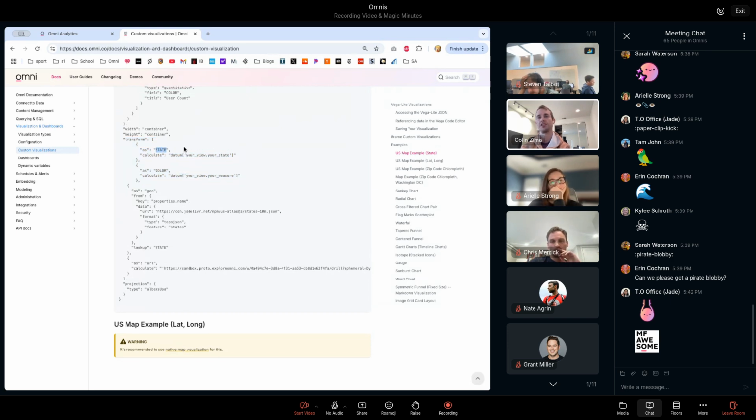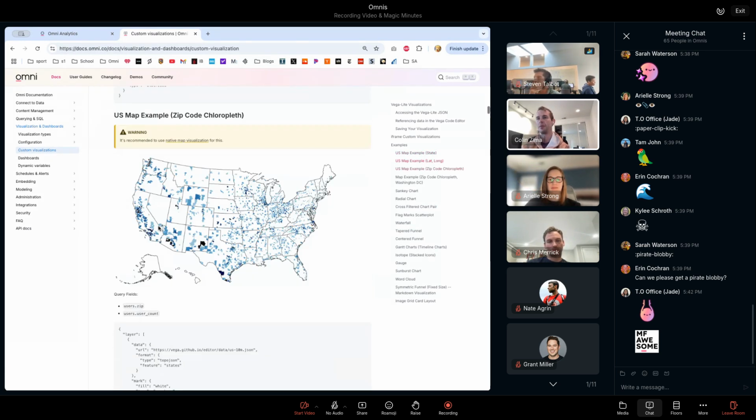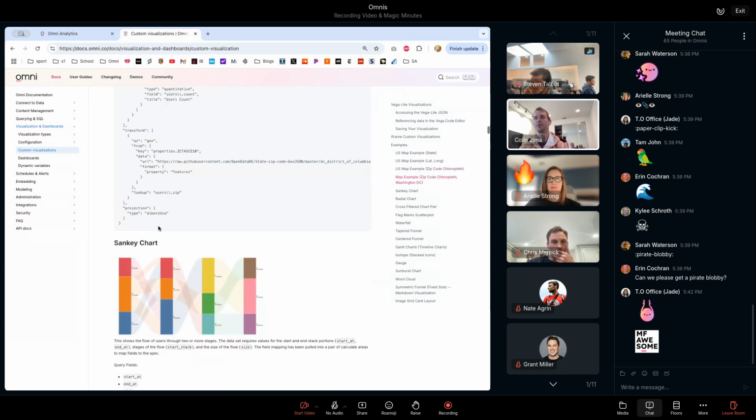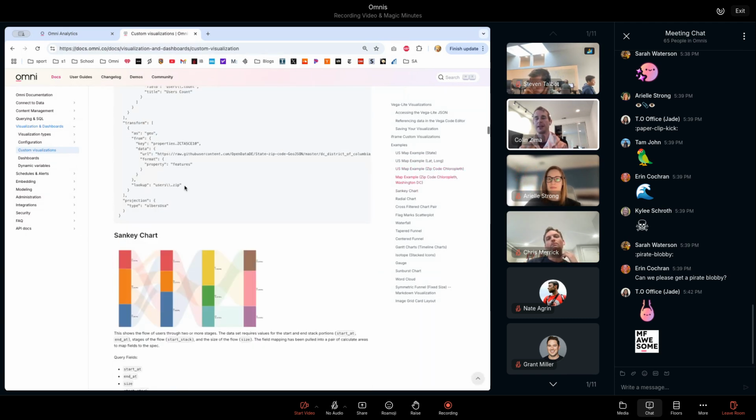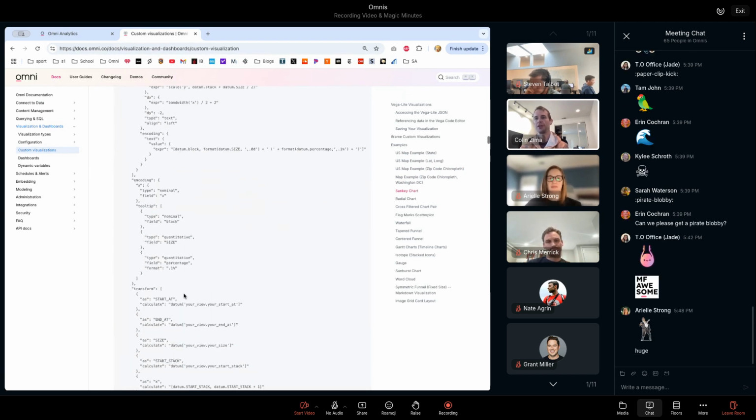So if you look at any of these specs now, what you'll see is that the variables are all pulled into specific regions such that you only have to replace them in one spot for all these visualizations. So rather than finding the references in every single place, there's going to be named variables, and they will make it so that you can build these things more easily. Sankey is a great example. There were like 50 references to these fields.